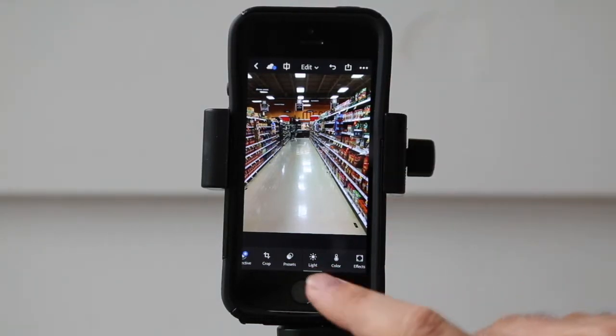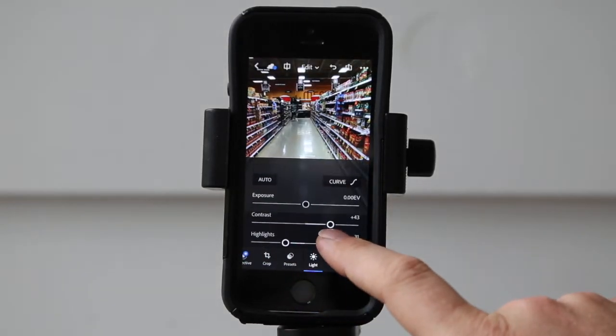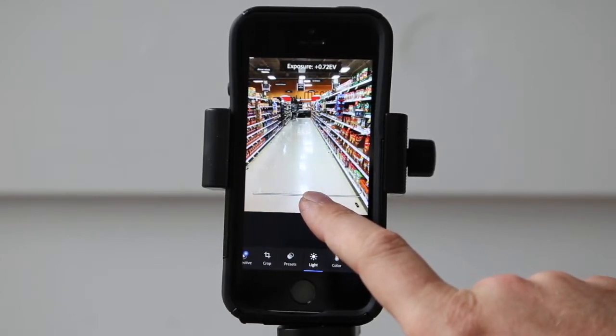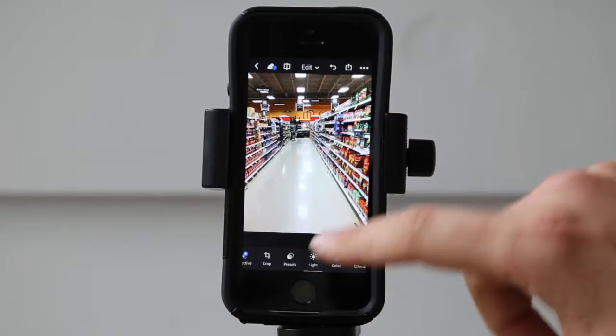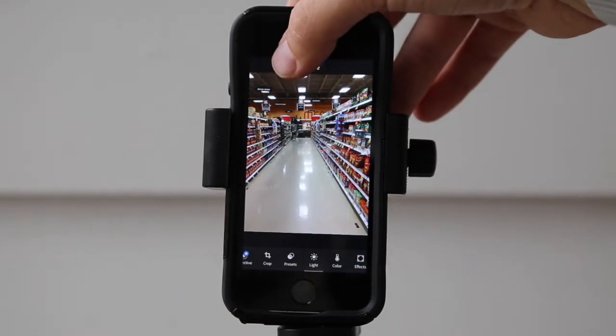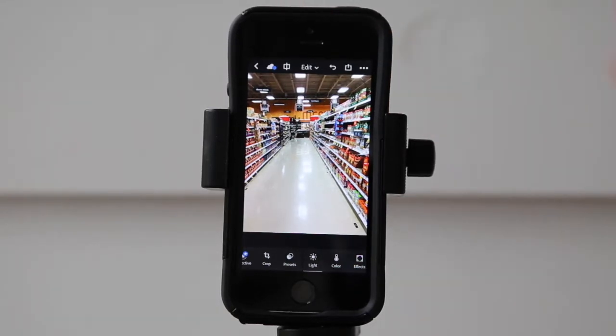Not that this is a really inspiring image anyway, it's just something I wanted to play around with a little bit. Now the exposure is pretty much dead on, but it does look like it could be lightened up a little bit, and that helped it. Again, there's not an absolutely right way to do it. It's sort of how it looks best to you. There's the original, and there's the modified version of it.